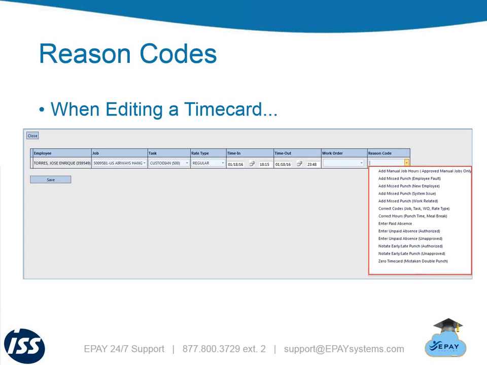Now, one of the things you will notice, and I'll demo this in a little bit, is that when you go in and don't select a reason code, you leave it blank, you cannot save. The system will give you a little red dot right to the left of the employee's name, and it'll let you know that you can't save this record because you're missing something. Now, as a side note, whenever you go into a time card to edit it, if you see a red dot, you don't need to panic. Just put your mouse arrow right on top of that red dot, and it will tell you exactly what you did wrong or what you're missing. That's the inherent part of the system.